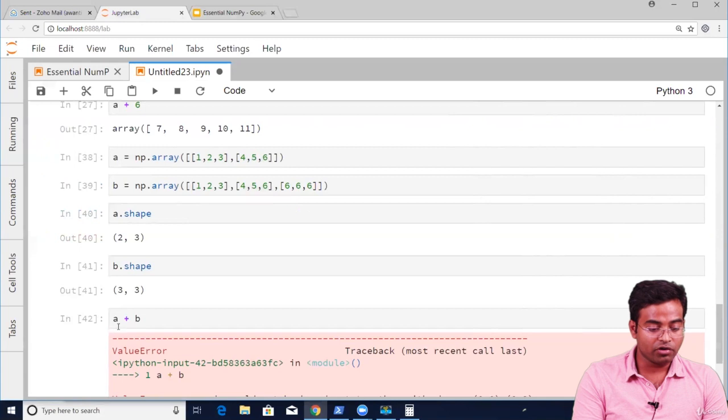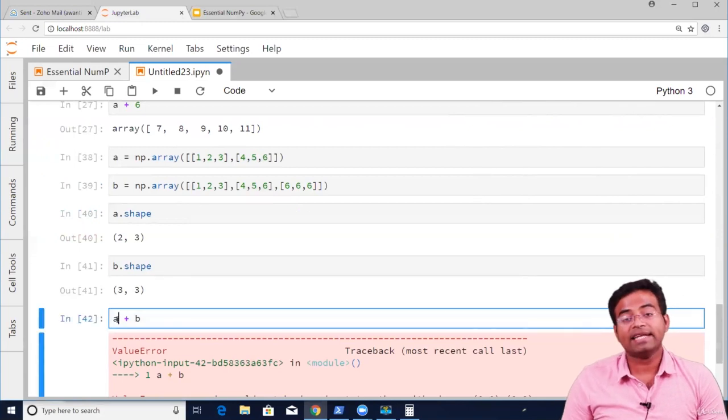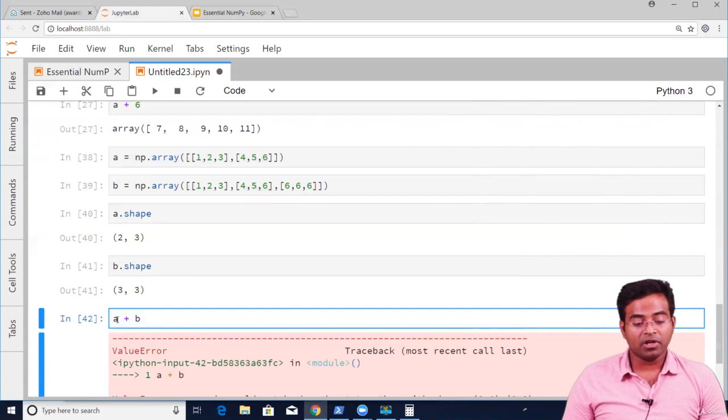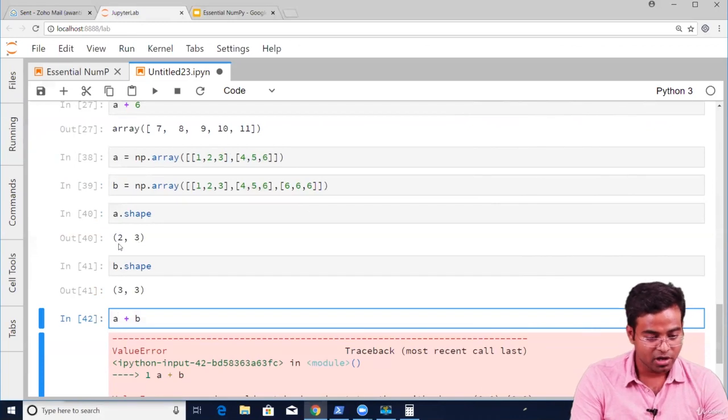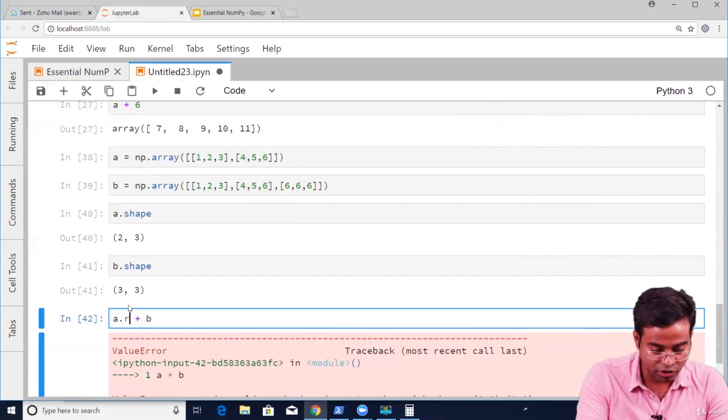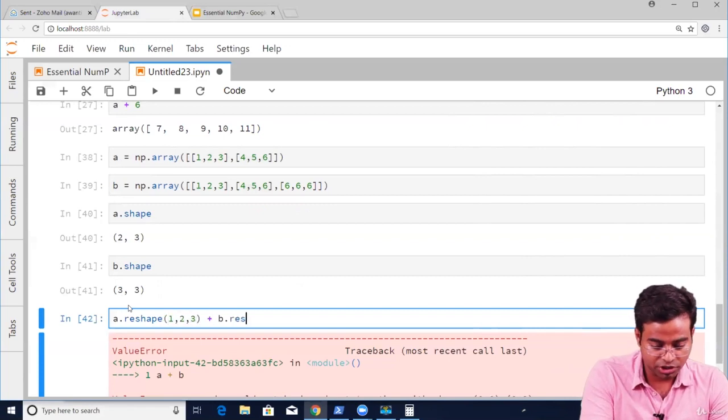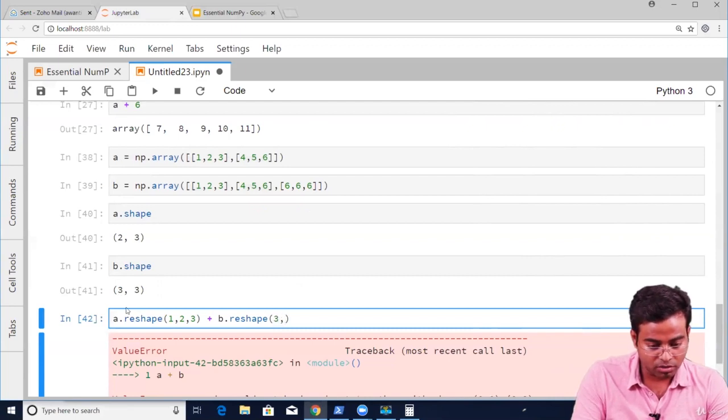So in this situation, what we have to do is add certain dimensions so that wherever it is dissimilar, it can increase in that dimension. For example, the last one is fine, but 2 and 3 is a mismatch, right? So what I can do is A.reshape(1, 2, 3) and B.reshape(3, 1, 3), that is fine.